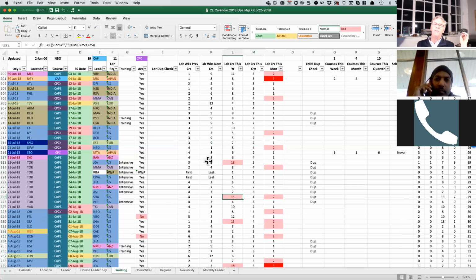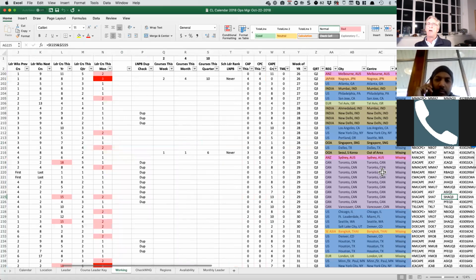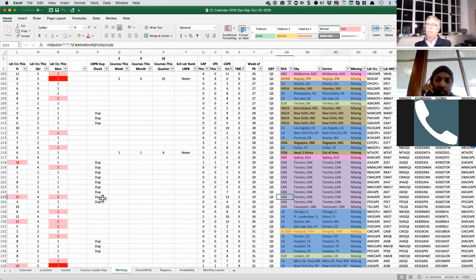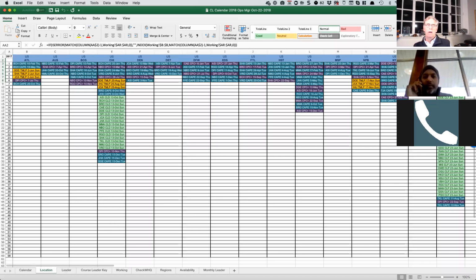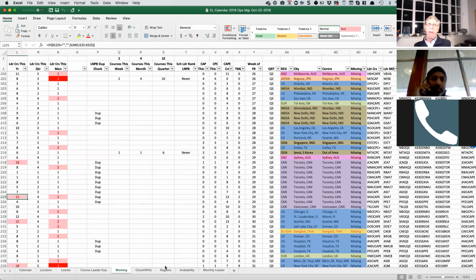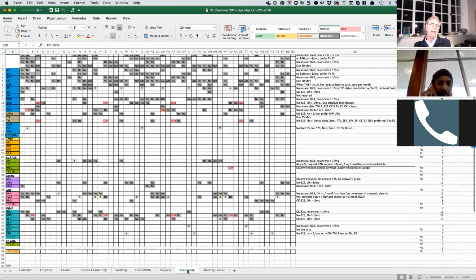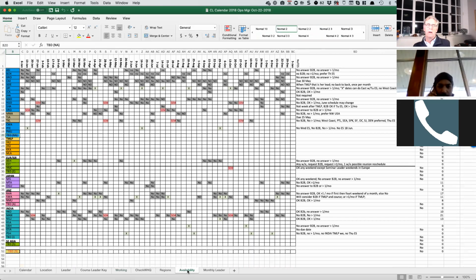And then Susan's got 15 courses for the year and 2 courses for the month. And then she's got other stuff for scheduling. So she can see how many Access to Power they have led this year and how many Power to Create they led this year and all that kind of stuff. So she uses all of that. Cool. I like it. All right, so that's her working tab. And that's the availability tab. And Nancy knows how to work with those two.